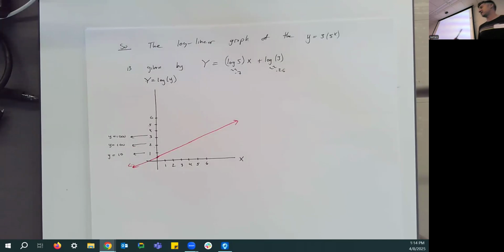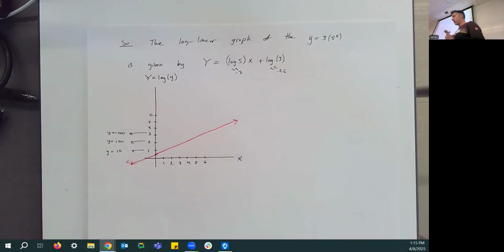I don't have any semi-log paper with me, and I don't imagine you're actually going to be asked to use it. But there is graph paper where the x-axis shows a regular, normal gradation of 1, 2, 3, 4, 5, 6, 7, 8, 9, 10, whereas the vertical axis shows lines that are written differently because they're representing logarithmic values instead of just the actual values.